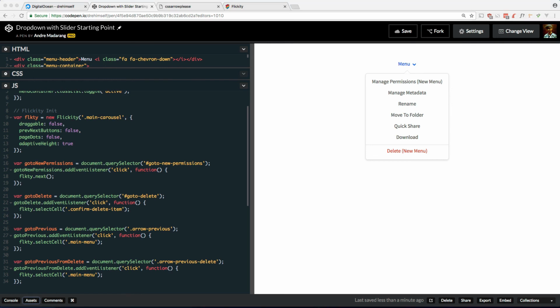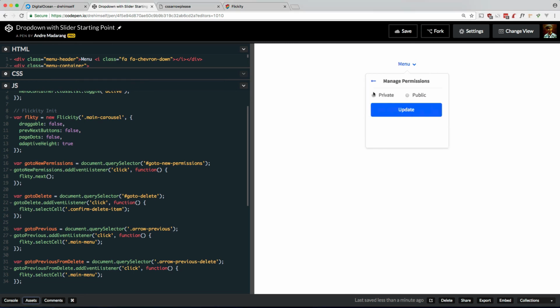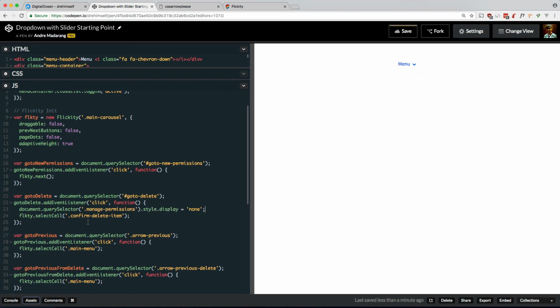so in the case where we're going to the third slide, so this case, what we want to do is when we click this, we want to hide the second slide. So in here, we can just add a line of JavaScript that hides the second slide. And you'll see that it's hidden now. Oops, that's the wrong one. It's this one.